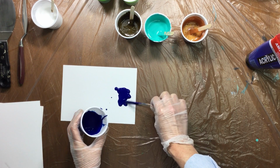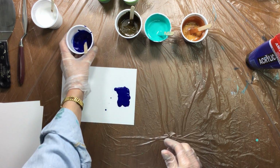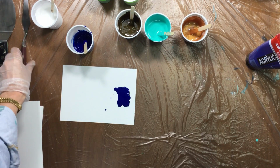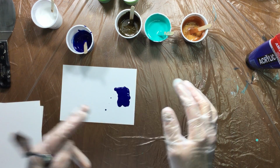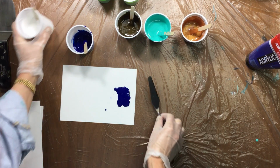And I just lay it on Yupo. This is Yupo paper. And just Google it. You can just Google Yupo. And if you Google where to buy Yupo, you will get addresses where you can buy it.